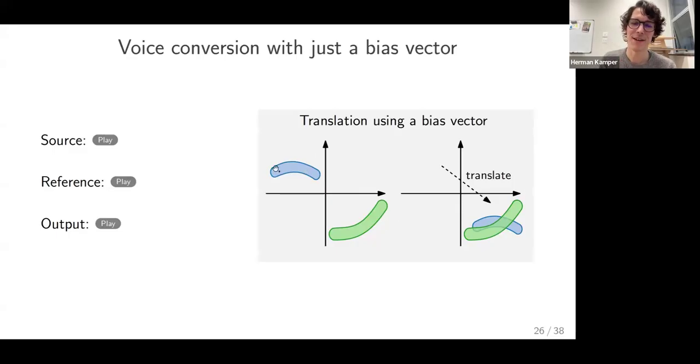So here, this is features from one speaker. This is Herman's features. This is Pune's features. And in this approach, we're basically going to take some features from me, some features from her, and calculate just the average distance between the two, okay? Then I'm going to take some of my input speech, and I'm just going to add the same vector to all of the frames, and then push that through the vocoder, okay? This is really stupid, but cool, let's see what happens.